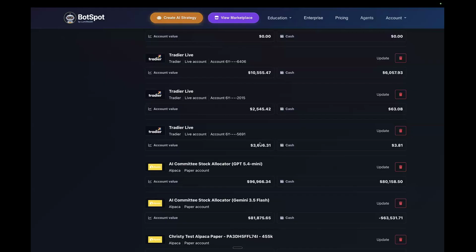It just makes it so much easier to understand how much money you have in each one and what's going on with it. When you actually deploy this stuff, it's a lot simpler to understand what's happening. And now that we have this whole mechanism set up, we can do all the really fun stuff. We can directly place trades through your brokers. We could analyze your positions using our AI. That's not currently available yet, but should be within the next week, where you'll be able to literally say, tell me about what I own at this broker. What do you think about this? Should I sell this? Should I sell that? Or should I buy something else? It could actually do the trades for you. So it's going to be very, very cool.